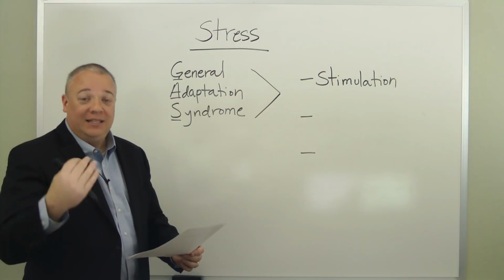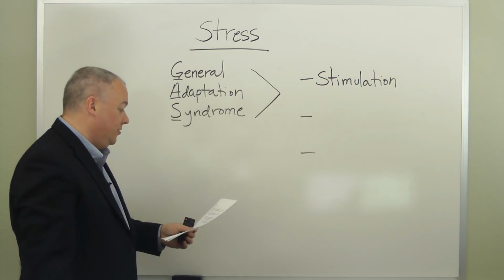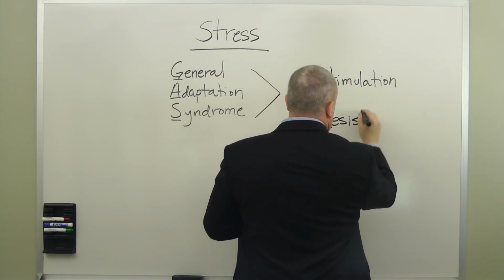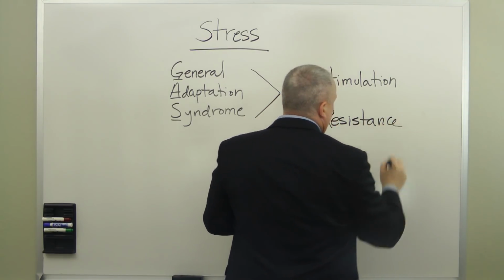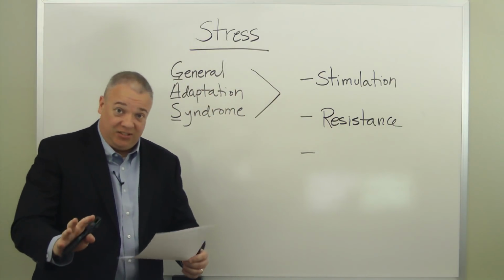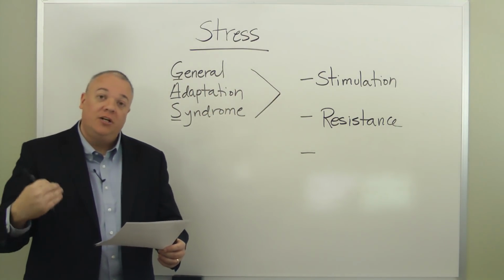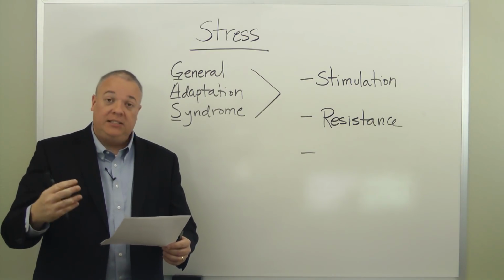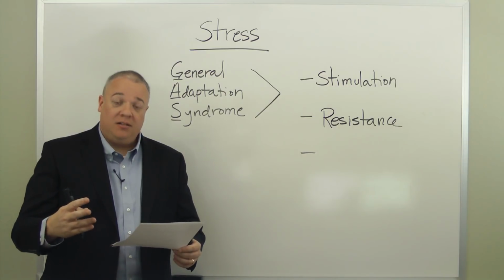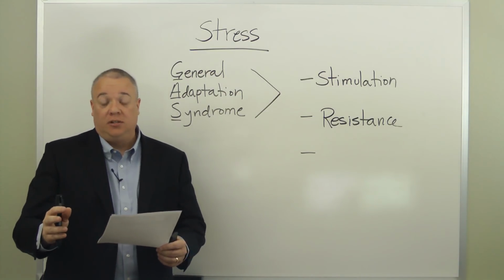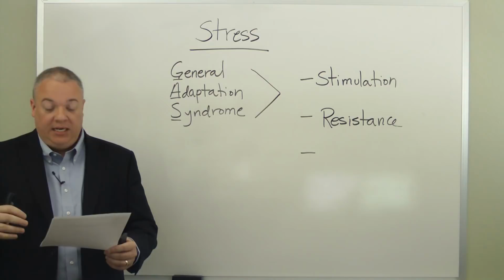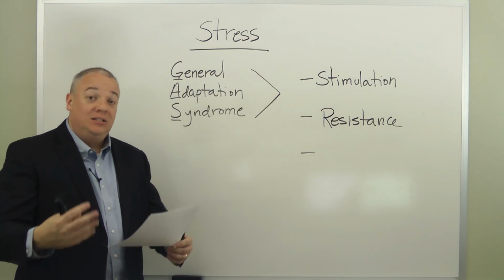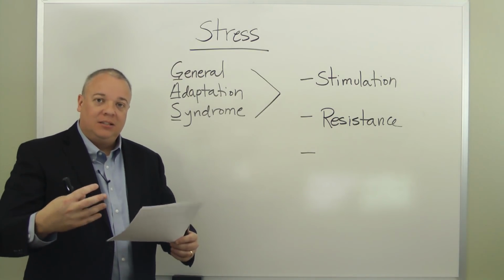resolved at this level, then the second stage that the General Adaptation Syndrome goes to is resistance. At this stage, the body resists the stress by returning respiration and heart rates to baseline. The hypothalamus commands the pituitary gland to release ACTH, a hormone that causes the adrenal cortex to release cortisol. Cortisol is a chemical that maintains high levels of blood glucose. So this is once again the body's attempt to deal with whatever is bringing about the stress.